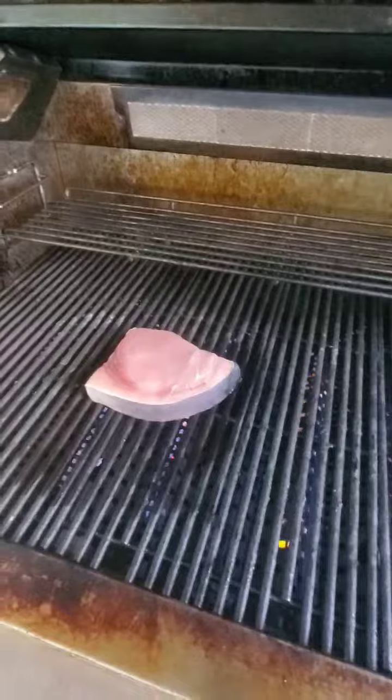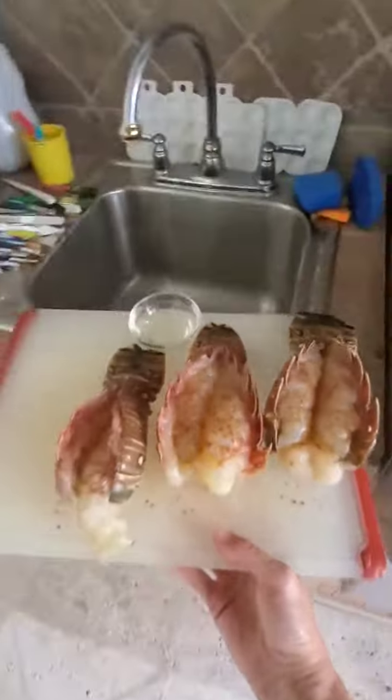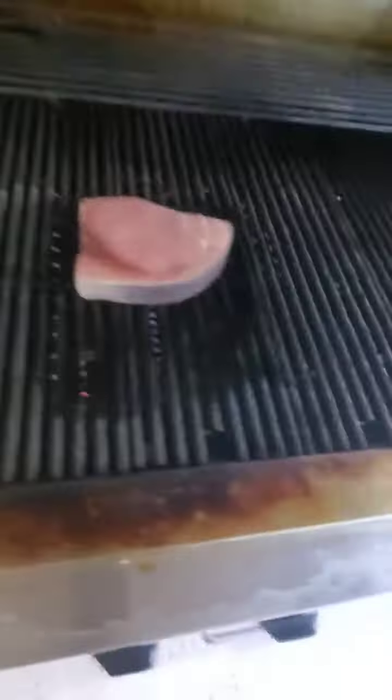I'm going to come over here. I've actually got a piece of swordfish going already over there. And this is pretty easy, except that you can see I've got art projects all over the place. And a broken foot, so it's always a little interesting. But I'm going to put these just directly on the grill.